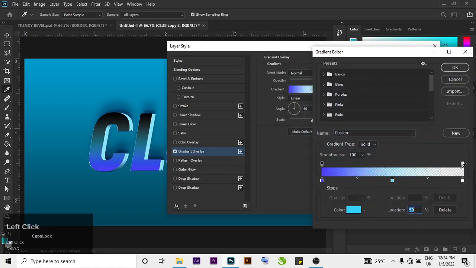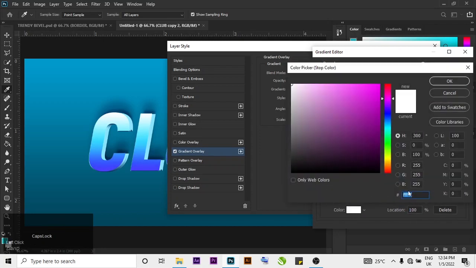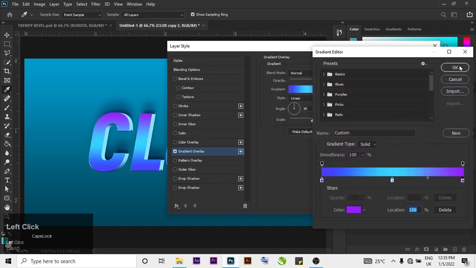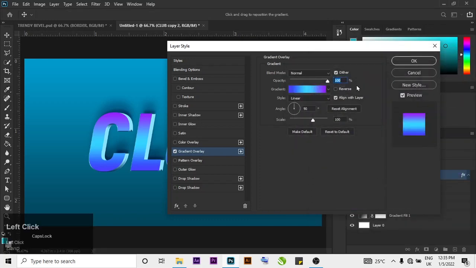Then for the last one here, we're going to use another color code. Please click on this one and click on 100% here, so I'll be able to see it. I'm going to use another color code here, the last color code. Okay, I'm going to click on okay.